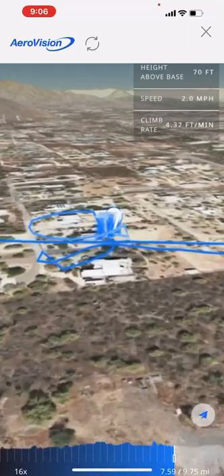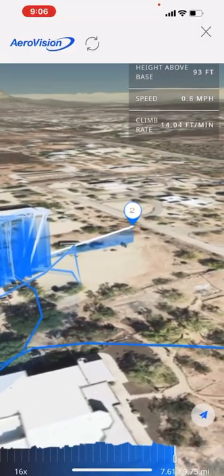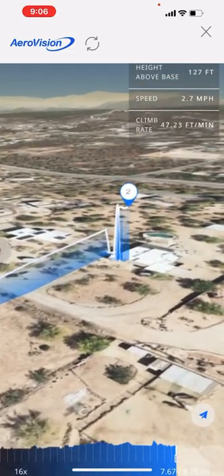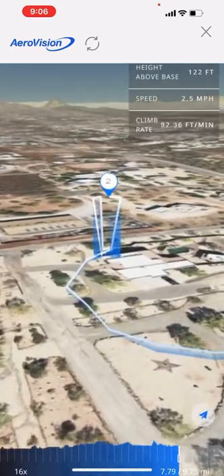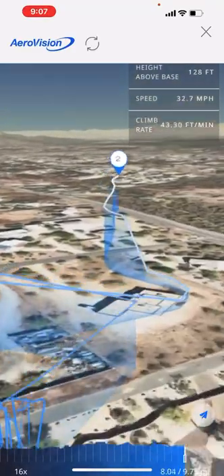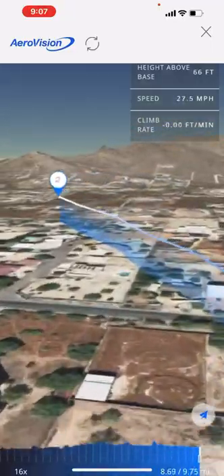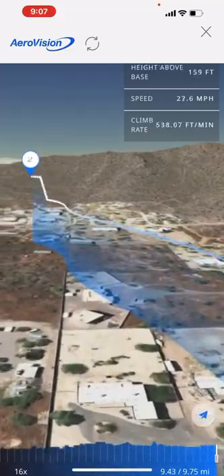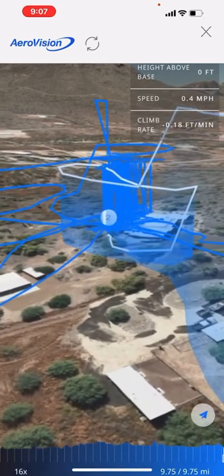Let me get this to come in a little bit closer — sometimes it's fun to see. Hopefully this is not your home and I'm not making you uncomfortable with my flyover. They're just getting ready to make their homeward flight. You can see where they've stopped a few places and spent a lot of time up in the air, but a few times they've come down and either landed or come down low to look at somebody — maybe land on a garage roof or maybe just visit. And coming back home. Anyway, I thought you might like to see that.